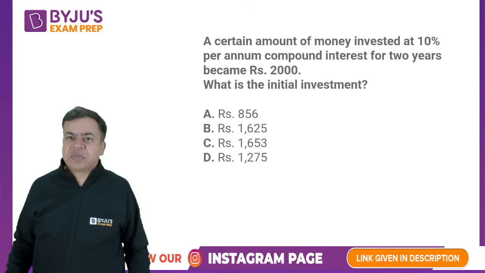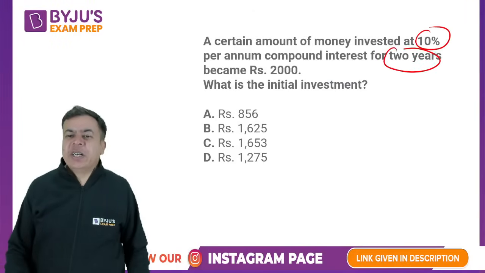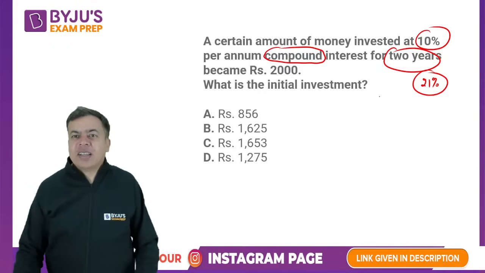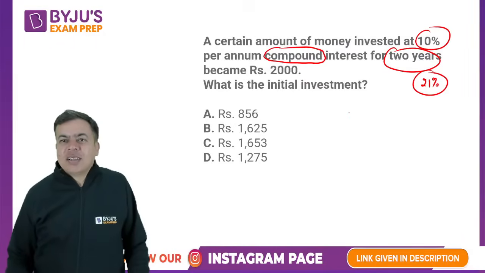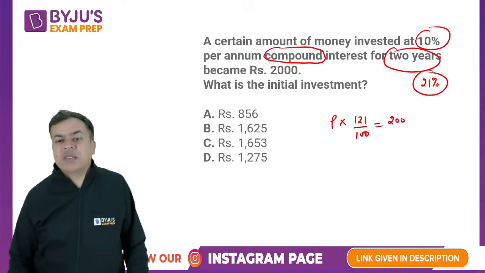Yes, you can answer. I'm waiting for the answer because it is very, very easy again. You must know that for 10% 2-year compound interest, the resultant is 21%. So the total interest is 21%. Right? And now, okay, Khushbu, great, very good. Now some principal into 121%, that is an increase of 21%, it becomes 2000.